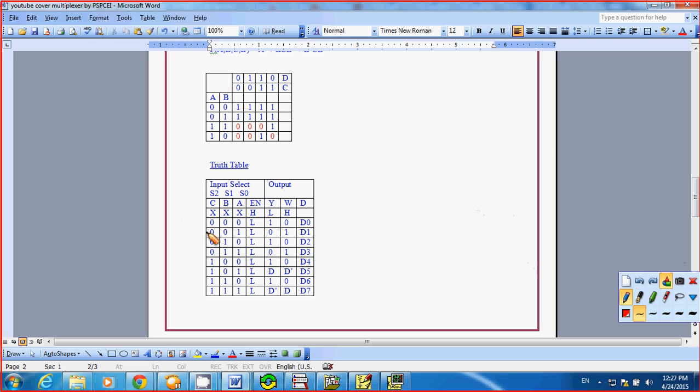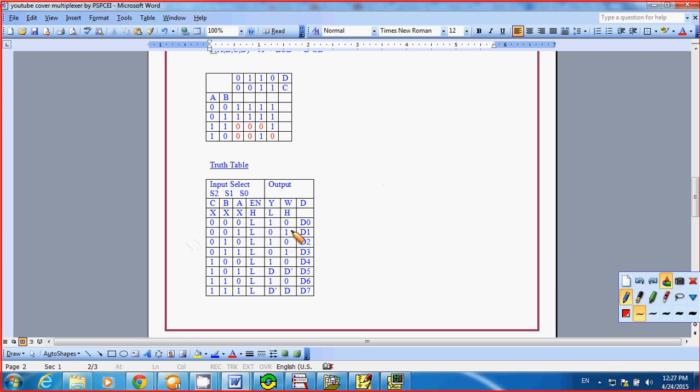Let's try again. What about our 0, 0, 1? C is 0, 0, and then B is 0, 1 is right here, right? And this is your C here, 0, 0. So 0, 0, 1 just gives you what? You look down here, and you look from the left to the right, so you pick up this one. It simply becomes 0, correct? So that's why I put 0 right here.